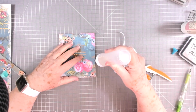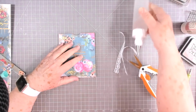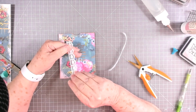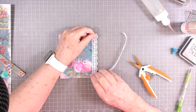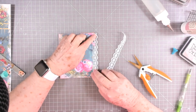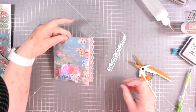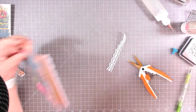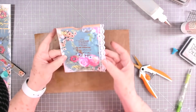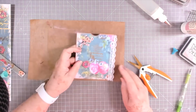I'm going to run a little bead. This is Fabri-Tac that I have in here. And I'm going to run a little bead of that down through there, and then put this piece down. And I'm going to let it hang over. Got that extra room, so I'm going to hang over on there. And then we'll put one on this side. Go ahead and grab my little mat so it doesn't stick to my table. And there we go. We've got that lace on there. I love that. That makes it look pretty.